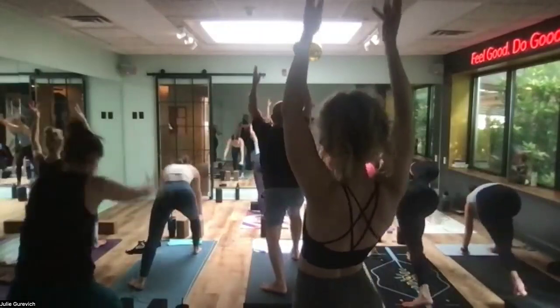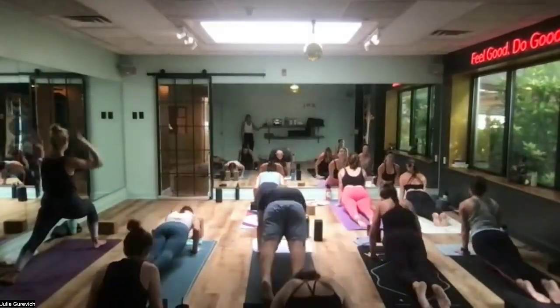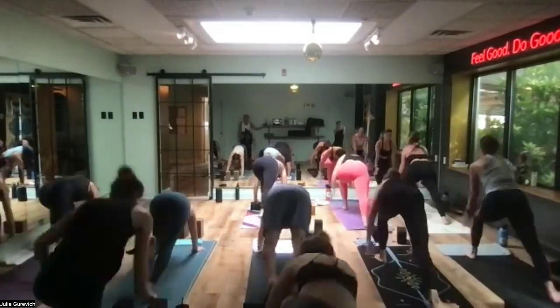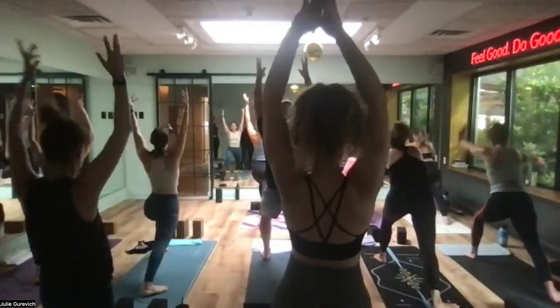To the floor we go. You move at your own pace. If we're moving faster, you slow it down. It's all good. When you get to your down dog, step the left foot forward. Rise, warrior one. To the floor we go, chaturanga.